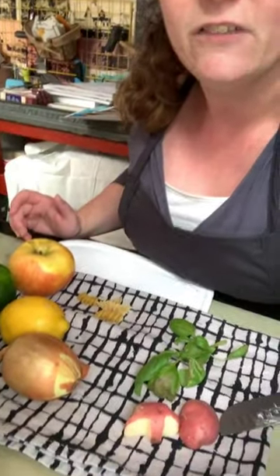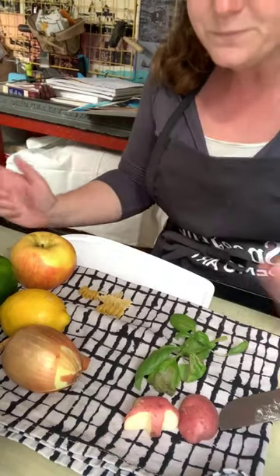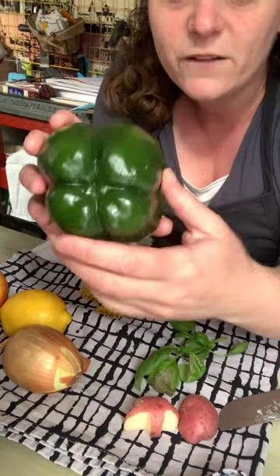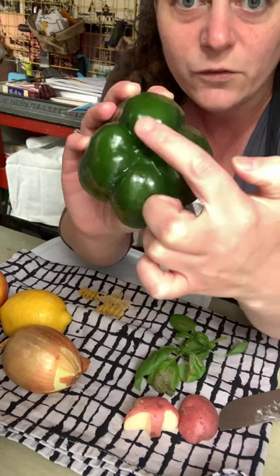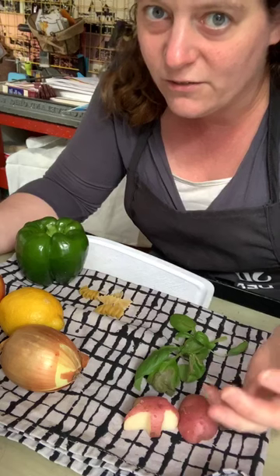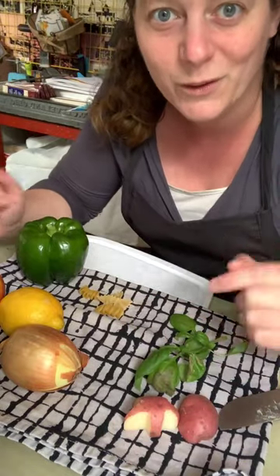I wanted to show you what I got here. I've got a bunch of different stuff, and honestly I don't know how all of this is going to turn out — but that's one of the fun things about printmaking, you get to experiment a little bit. When I'm going to cut into this, you might need an adult to help you. I'm going to look for the spots where there's radial symmetry. You can see how on my pepper there's a center point and then four points outside of that.